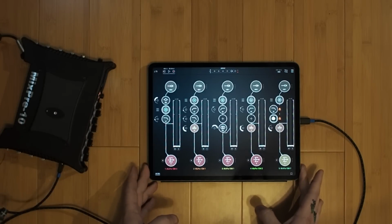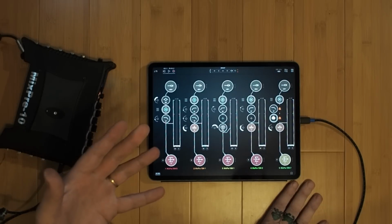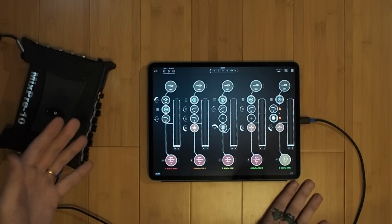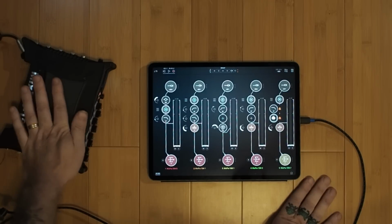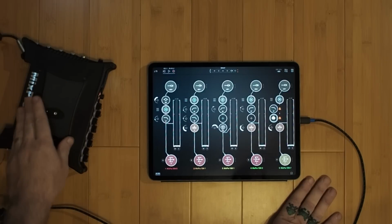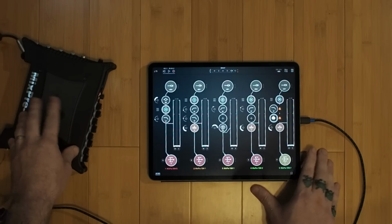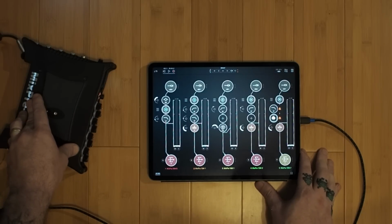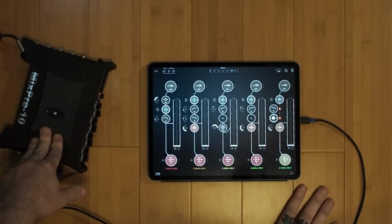So the iPad only sees that first stereo pair in that first group. If they just changed the enum, if they just changed the order and made the 12x4 the first one, this would be the best interface you could possibly purchase for the iPad. Any professional user would be able to make quality, release-worthy music with this pair right here. But since they don't do that, it is fundamentally useless.